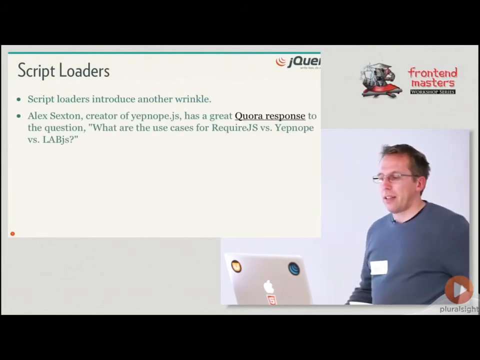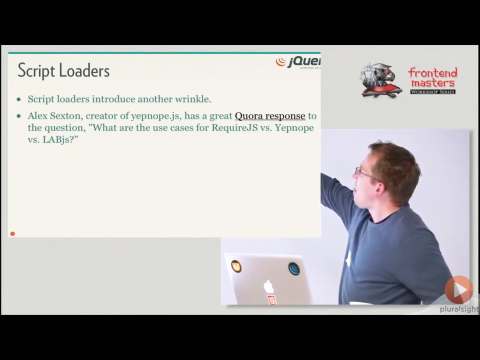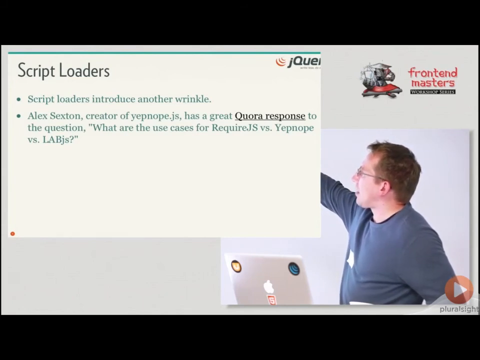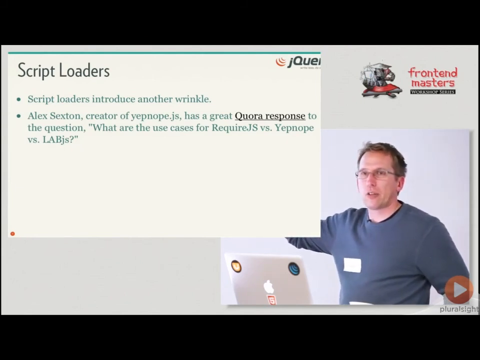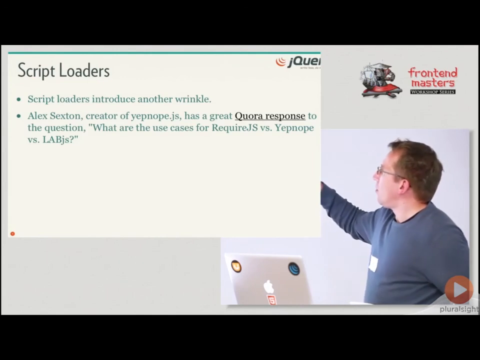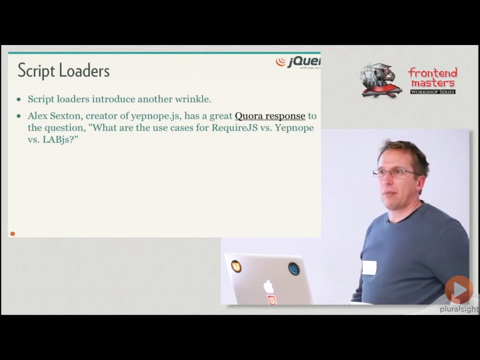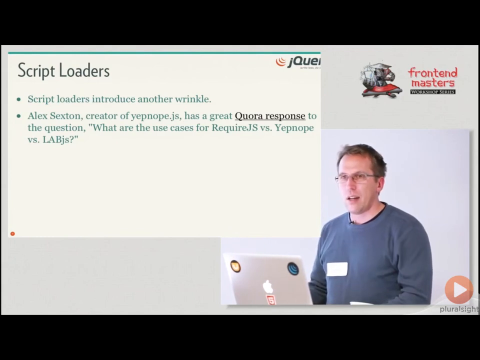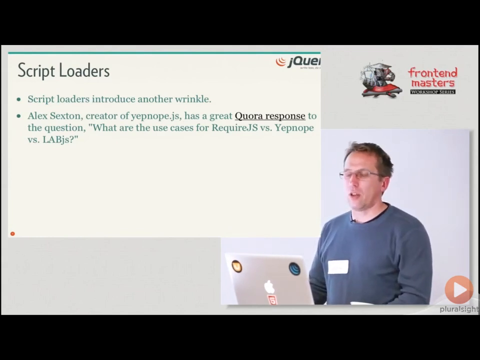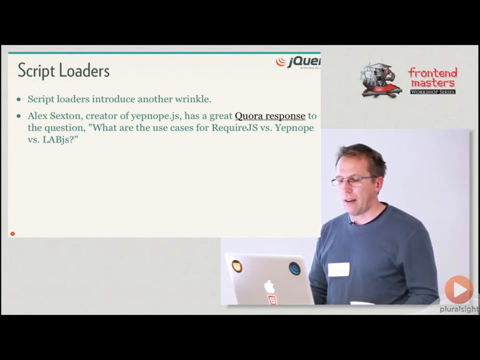So I'm not going to get into this too much or at all today, but there's a really good response that Alex Sexton wrote to a question: what are the use cases for, I would say, the top 3 script loaders, or my favorite 3? Require.js, Yep Nope, or Lab.js. And he talks about that. They all have their advantages. They all have their use cases. None is so much better than the other ones. It's for different needs. Okay, so check it out if you're interested in that sort of thing.